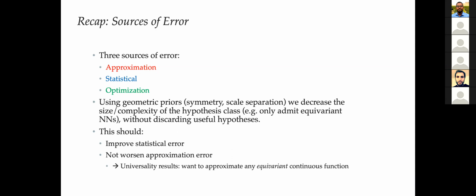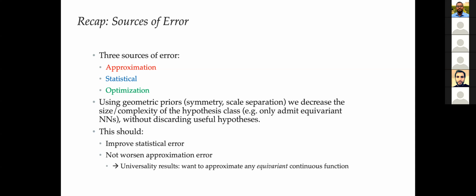Now, what we're going to do with these geometric priors is that by using geometric priors, for instance, by using equivariant networks that respect the symmetries of our problem, we can decrease the size or complexity of this hypothesis class. For instance, only admit equivariant neural nets, which will decrease the statistical error, hopefully.